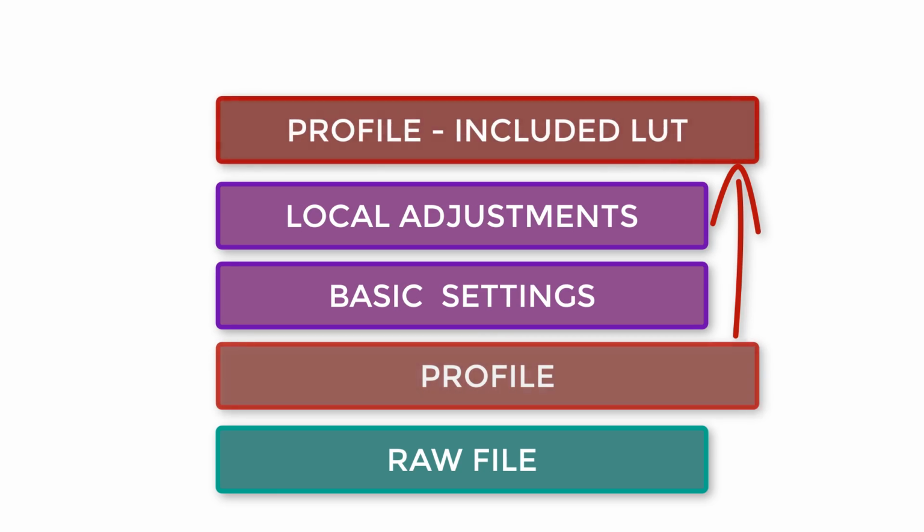This is where things get really crazy and really cool. So what I need you to gather from this is just to understand how a lookup table profile works. Yes, it's going to rest on top of the RAW file. Yes, we should probably select it first. However, all of the settings that are baked into that LUT profile will work on top of our basic settings. So they're constantly interacting with the image. And I'm going to show you how this works in a demonstration as we build a lookup table.